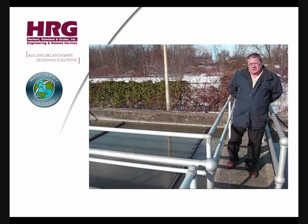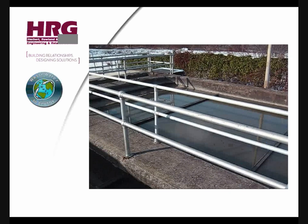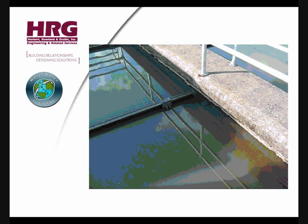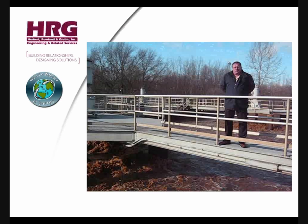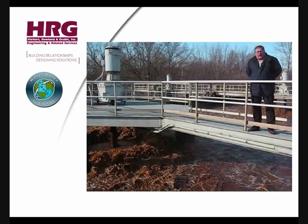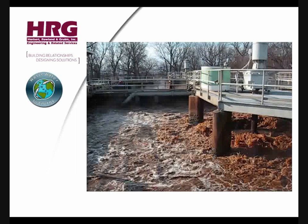Currently, the Milton wastewater treatment plant is like every other wastewater treatment plant in Pennsylvania, and we produce one heck of a lot of biosolids. Biosolids come from the primary treatment and secondary treatment steps at the Milton plant. I am standing here at the primary clarifier where primary sludge is generated. The secondary sludge and the majority of the biosolids produced at the Milton plant come from the activated sludge process, where we have 800 horsepower aerating the contents of these two tanks.